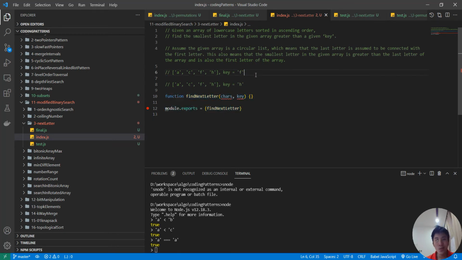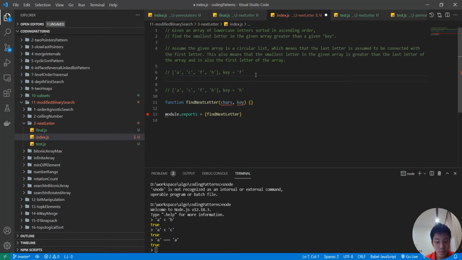So let's try to run it manually, right? So we have left and right. Left here, right, let's say this one. Okay, we have left and right.